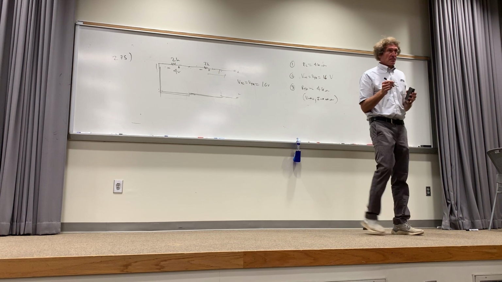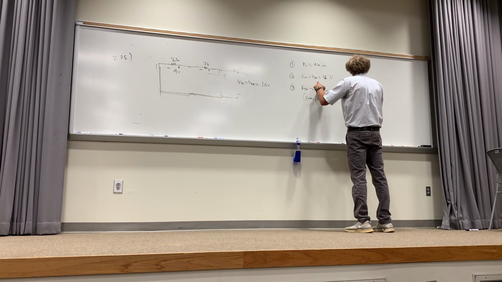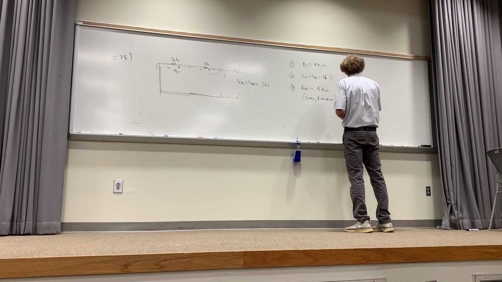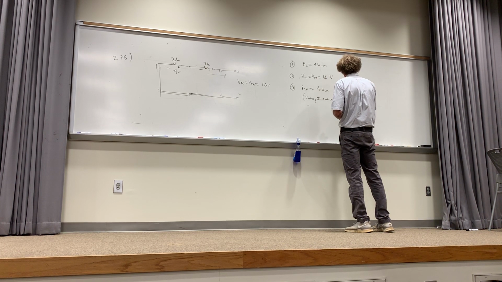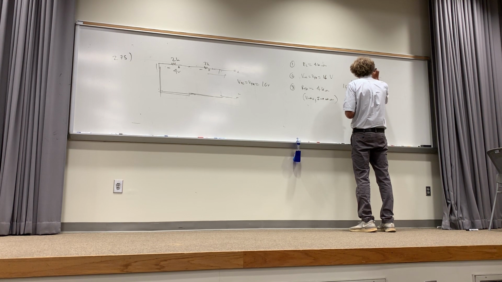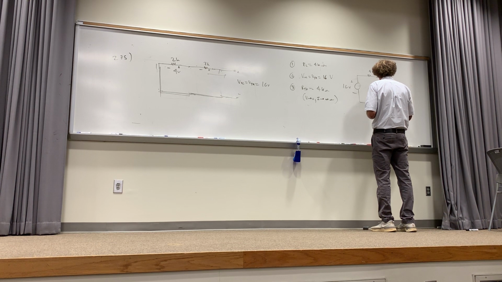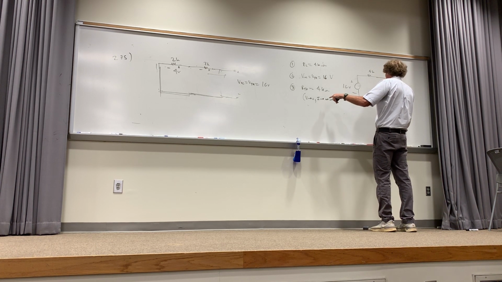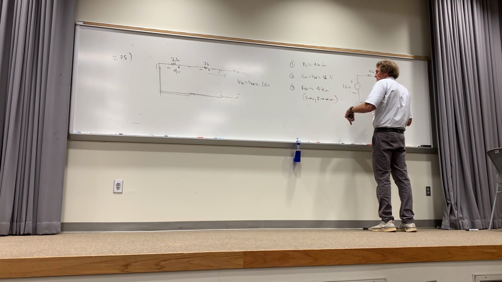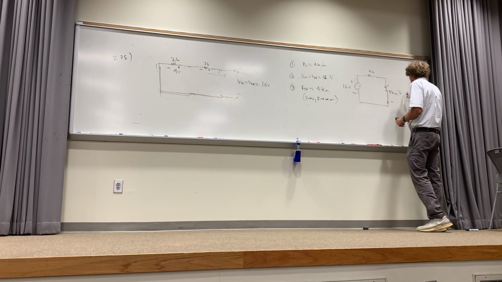Now redraw the circuit. Right? When we redraw the circuit, we take this voltage. I can put it any way I want. I can make a battery. I can make just a little circle. Put 16 volts here. Put the resistance R Thevenin, 4K. Then I put my terminals plus to minus, and I don't have to put plus and minus, but I do anyway. And then I put in my load, which is 4K as well. And they wanted this voltage right here.